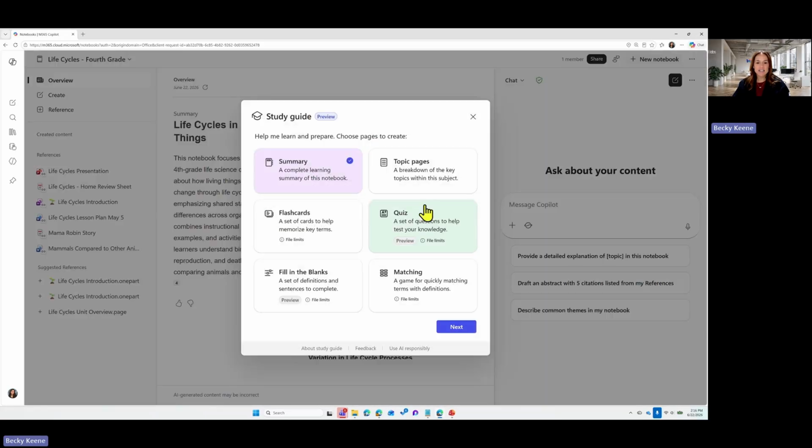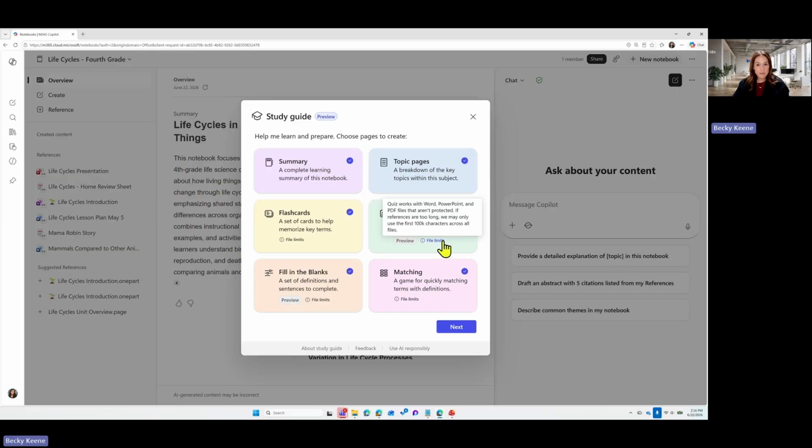When I select Study Guide, it's going to ask me for some more input. We already have a summary that's already been built. But then I can say, hey, would you build some topic pages for me? Would you build some flashcards, maybe a quiz, maybe a fill in the blank, maybe some matching? You'll see that these things are just rolling out.